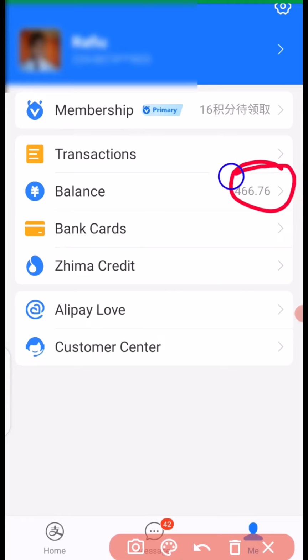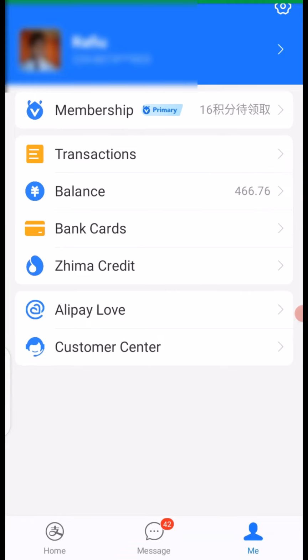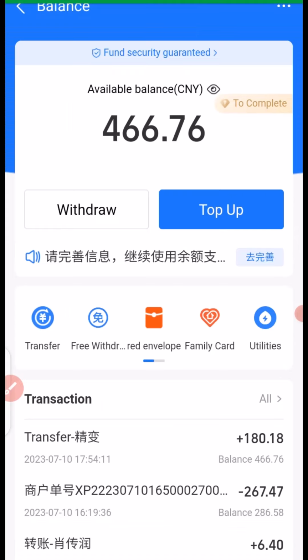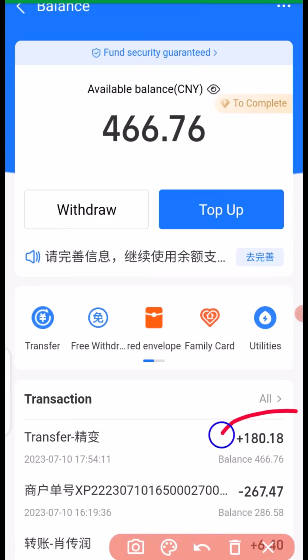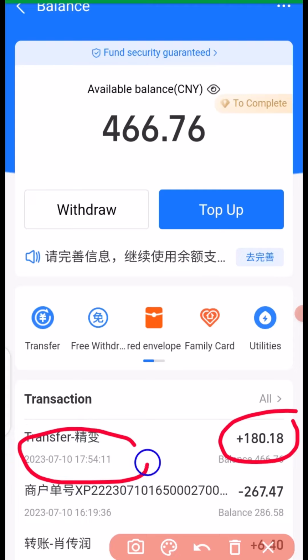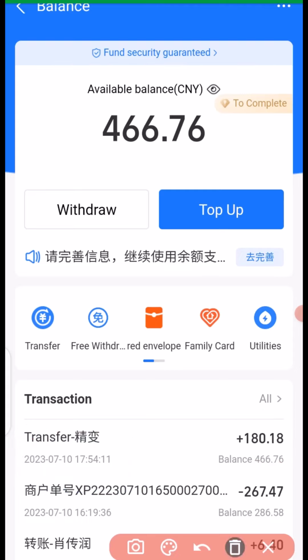If I click on here, you are going to see the new credit received into the Alipay. So you can see it right here that the money was received, 180.18 yuan, and the date, year, month, time are the same as on the website.